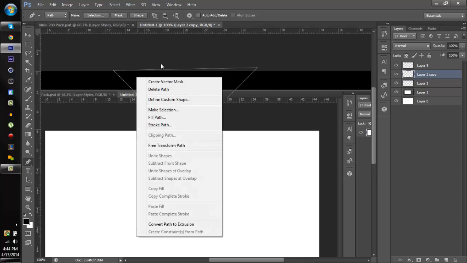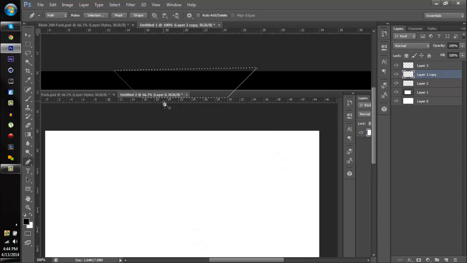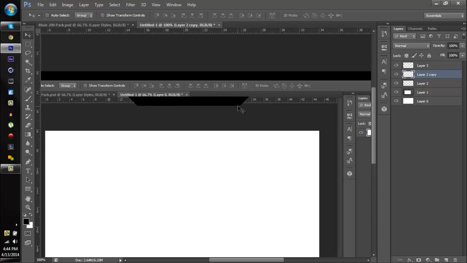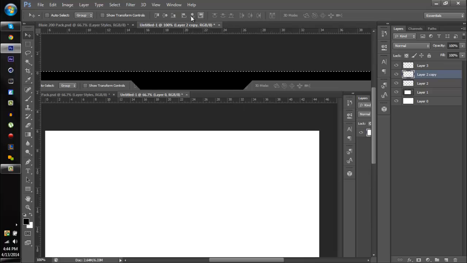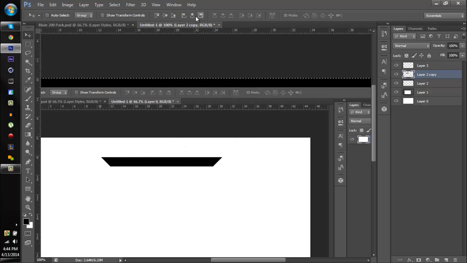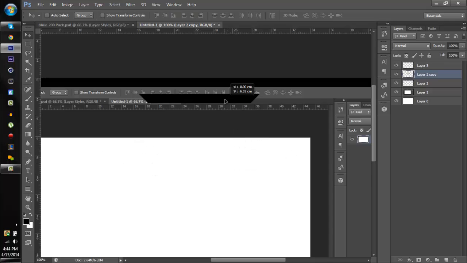Actually, no. Sorry about that. We're gonna make a selection, and then select the inverse of it and click delete. Now what this does is it made a little trapezoid. That's what it's called. I'm just gonna press Control A and then click this button right here, and it'll send it to the center of wherever the object is located. So if it was down here and I click that, it would still bring it to the center of your document, but we want it up here.